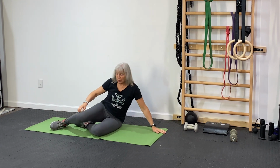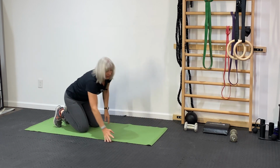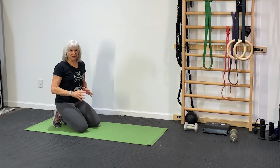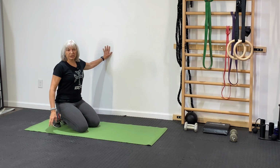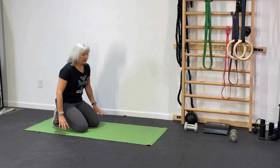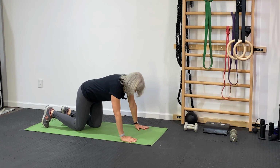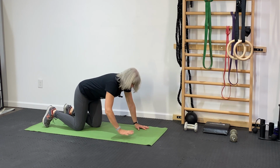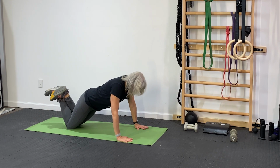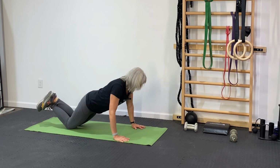We're going to shift over into a push-up position. Push-ups are very good for shoulders as long as you don't have shoulder issues to start with. Any of these variations can be done against the wall as well. We're going to show them on the floor right now. So make sure that when you position yourselves, your wrists are stacked over your shoulders. Walk your knees back. I'm going to do the knee push-up variation. So adjust your hands as you need to.